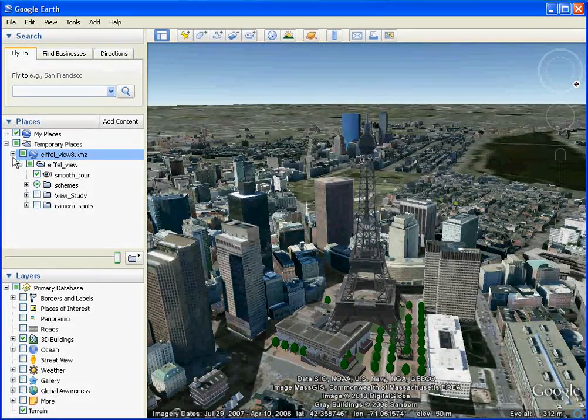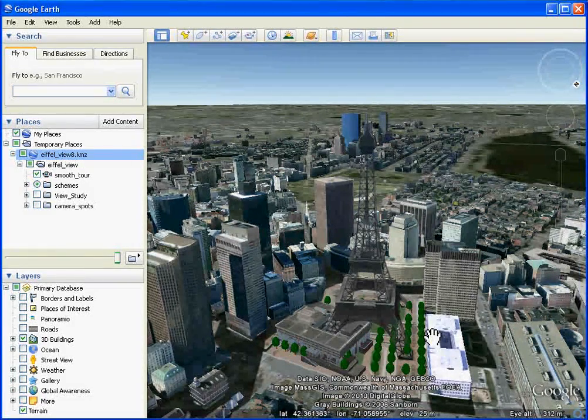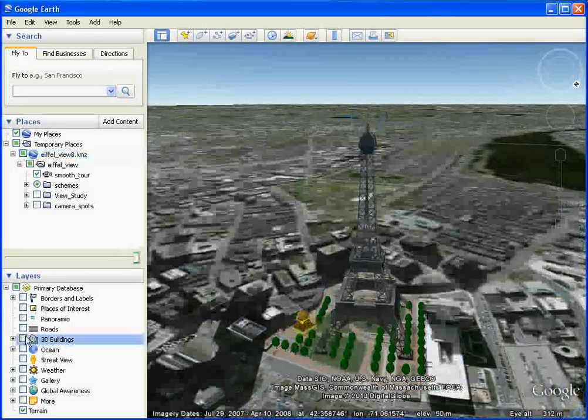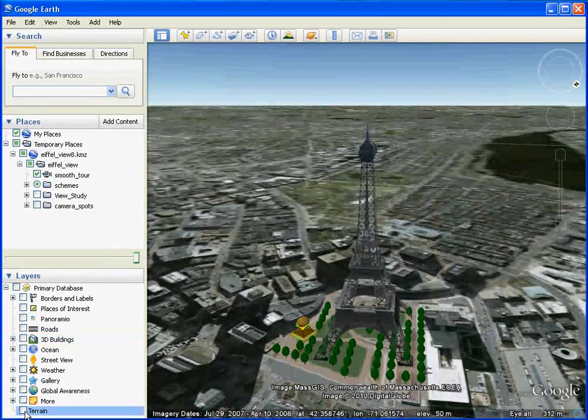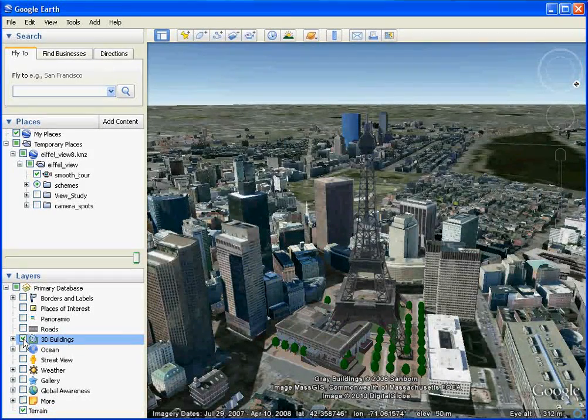So, you've downloaded our Google Earth file, Eiffel View, and you'll see when that loads in Google Earth, it brings you to this position here. We can turn on our 3D buildings and the terrain to make the model fit into its context visually.